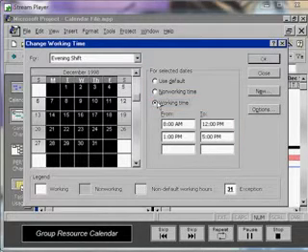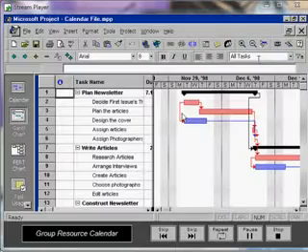Since the standard calendar uses a standard workday from 8 a.m. to 5 p.m., we have to change the working time to fit the evening shift. In the Working Time section, highlight the information in the first From box and type 4 p.m. Press Tab to highlight the information in the first To box and type 8 p.m. Then press Tab again to change the second From box to 9 p.m. Press Tab one more time to select the second To box and change the time to 12 a.m. Finally, click OK.